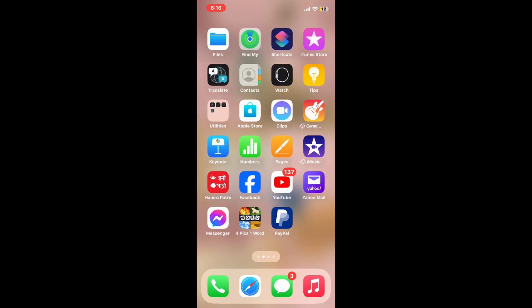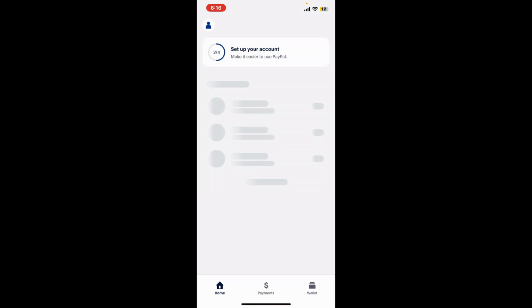First of all, go through your app drawer and open up the PayPal application. Once you launch the app on your device, log in if necessary by entering your login credentials. If the current balance on your app's home screen is displayed as a negative amount, then look for an option like Resolve Negative Balance or Clear Your Balance. The option might be available in the main balance screen or under an account or activities section.